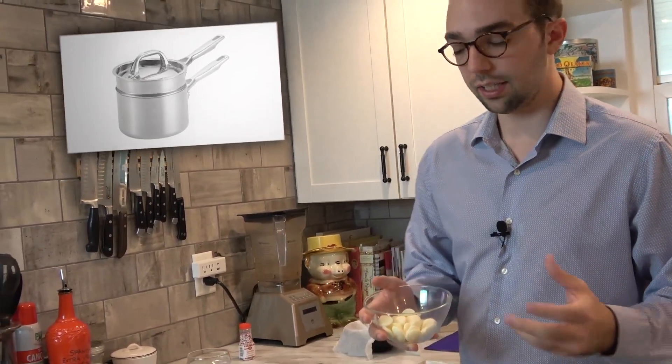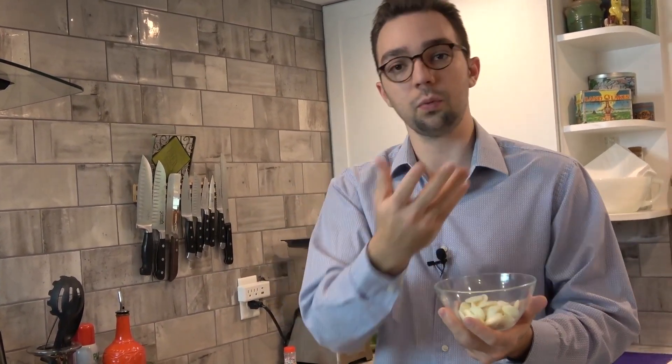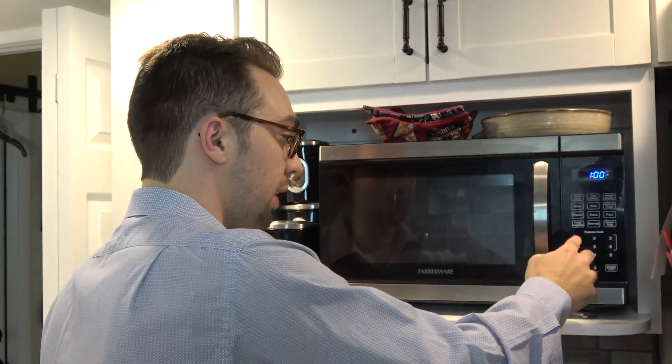You could use any chocolate company you want — something that's easily meltable. You can do it on a double boiler: take a pot, then take a bowl that fits in the rim of the pot, boil a little water on lower heat, continue to stir, and it melts in the bowl. The other way is to do it really easily by throwing it in the microwave — brilliant people decided let's just do things quicker, and that's where we got the microwave. We'll put that on for a minute and let it start to melt. You want to do these in waves — keep an eye on it because we don't want the chocolate to burn or bubble up too much, or else it becomes bitter even in white chocolate.